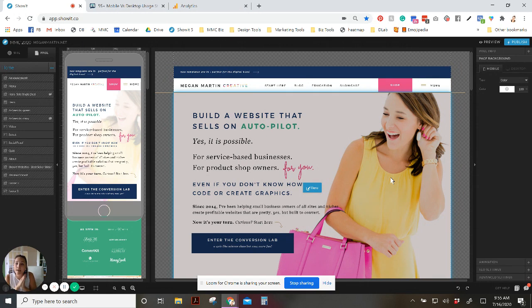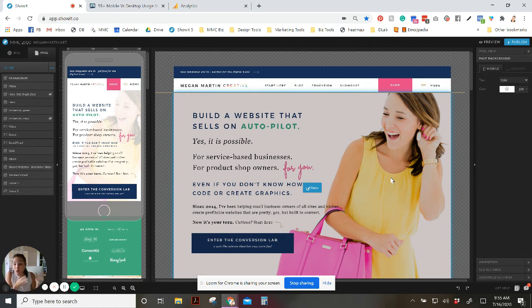And that is why the Showit split of designing your desktop altogether and then designing your mobile however you dream it up is magical, because it allows you to tap into the way that people actually use their phone.